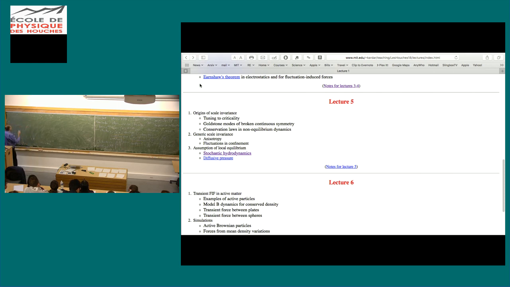Okay, so this actually was suggested by Greenstein, Lee, and Sachdev around the time that Per Bak was expanding on the idea of self-organized criticality, etc. These guys had something along the directions that I'm talking about, which they call generic scale invariance. So again, the key point here is generic. I don't want to be able to tune things. I want to have long-range scale invariance. I don't want things to be local. I don't want to have a correlation length or correlation time. Correlation times we removed by conservation, but we haven't removed the correlation length from the story. Okay, so what they said is all I need to do is to go and make the system anisotropic.